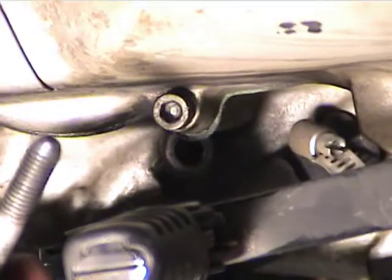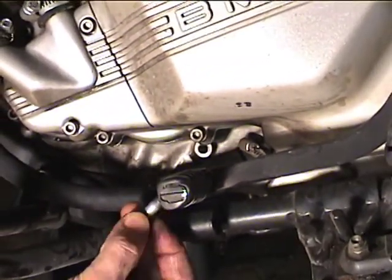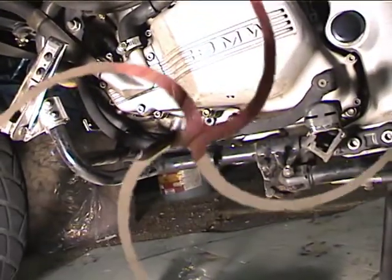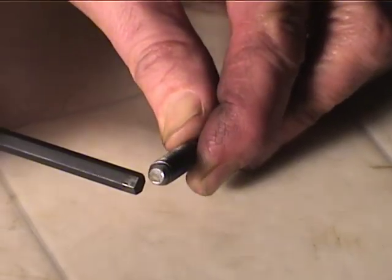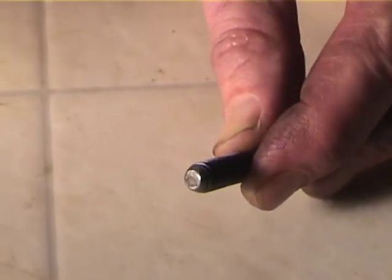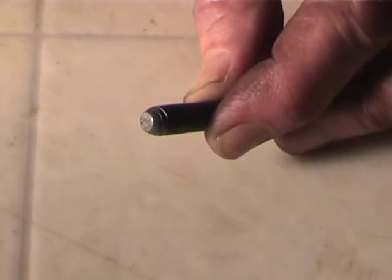Okay, now this is on a Classic, the bolt that holds the back of the gas tank, and you can see how I ground the tip to be kind of rounded. Let me get the other bolt. So you can see how the end of this bolt is no longer flat, it's slightly rounded. It shouldn't come to a full point, but it's got to be rounded to about half of the diameter of the bolt in order to fit in the slot in the crank.